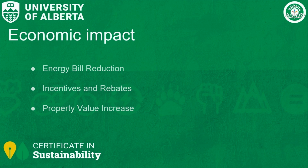Well, it's true that the initial installation of these systems can be higher than traditional heating methods, but the operational cost will typically be much lower. This is due to the high efficiency of these systems. They use less energy to produce the same amount of heat. Or in the case of solar, they utilize free energy from the sunlight after the initial equipment cost. Over time, this saving on energy bills can be substantial, often enough to cover the initial investment and continue to save money for the homeowner.